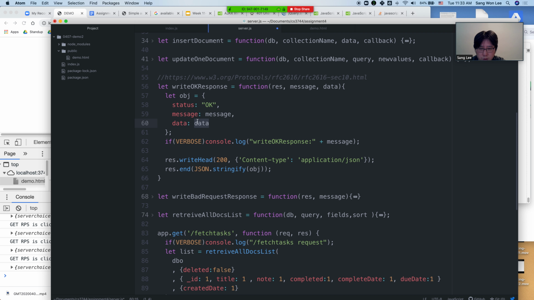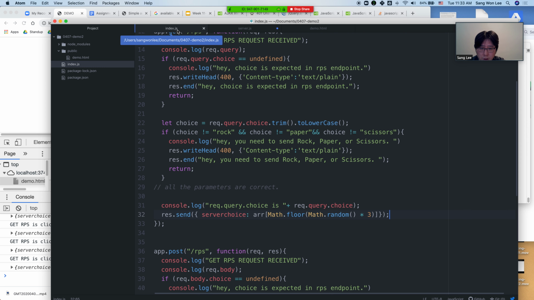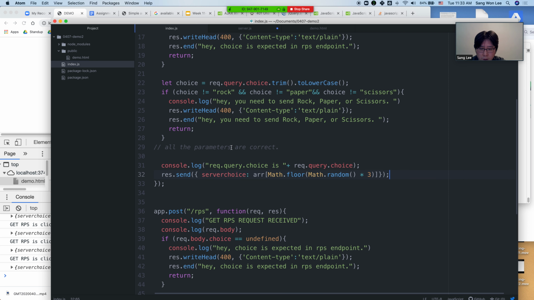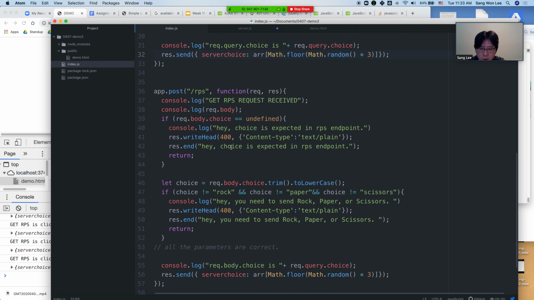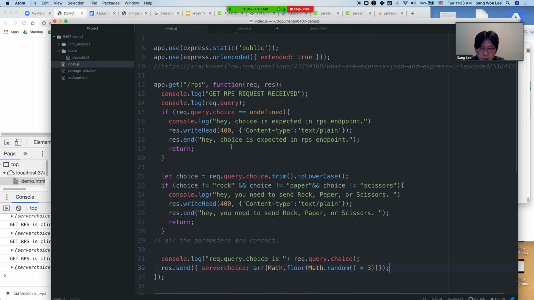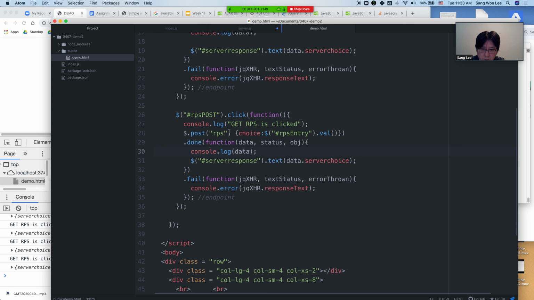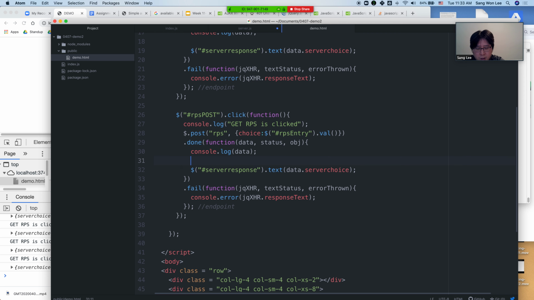So what you have to do is, in your client side program, inside the success callback function, like this is the client side. So this is success callback function, and then first thing is data, and then you should expect to have data dot what do we have?